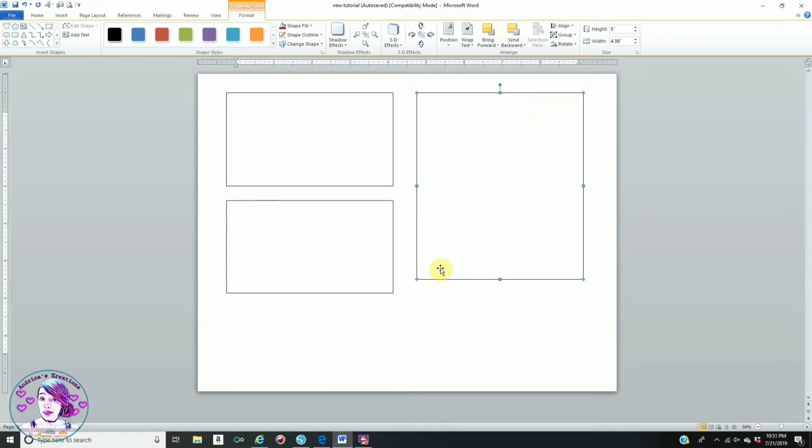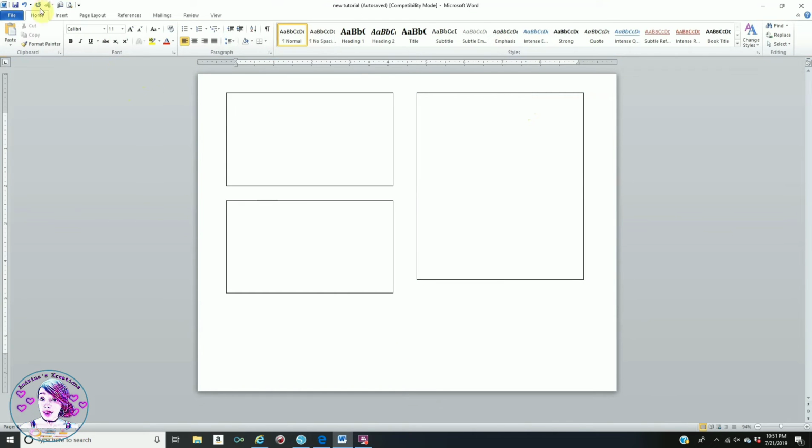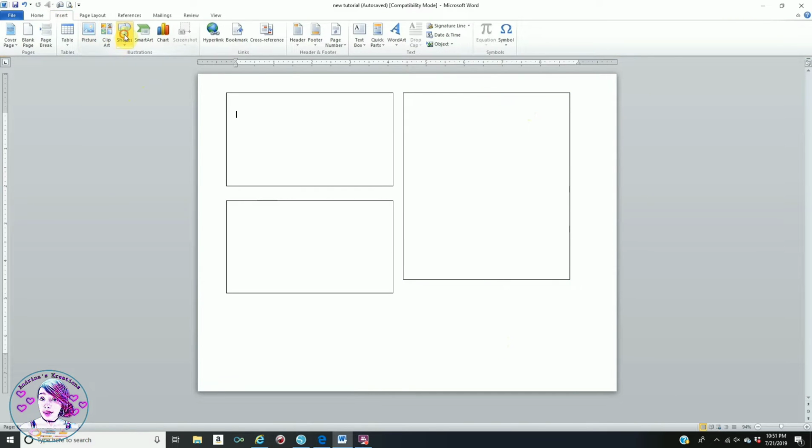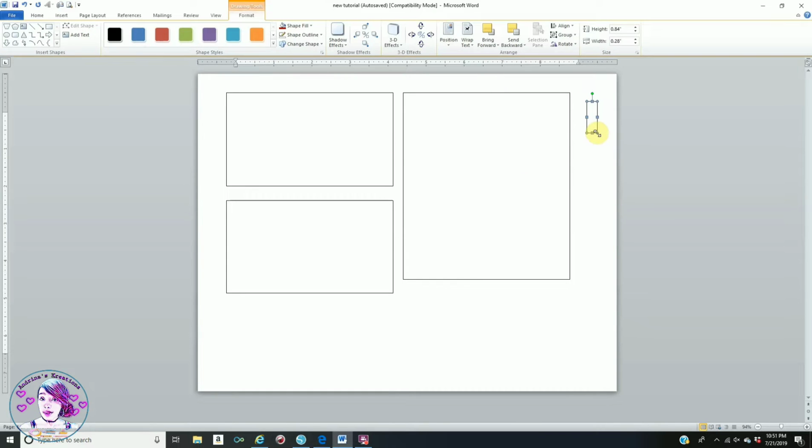Now, you can also make rectangles to go on the side of your box, and then you're going to unselect the box that we just did. I'm going to move a little bit more to the side so I can fit more. You're going to go to insert, you're going to go to shapes, you're going to go to the rectangle and make any size rectangle you would like. You're going to go to format tab, you're going to go to the height for this one, and you're going to click 0.6 and enter, and then the width for this one will be 4.33 and enter.